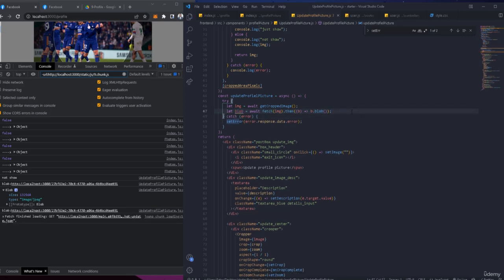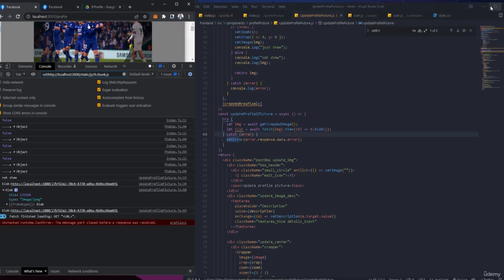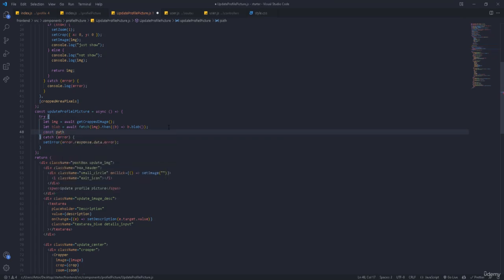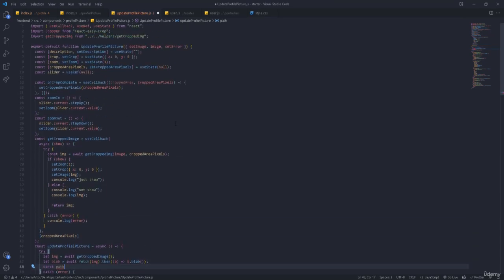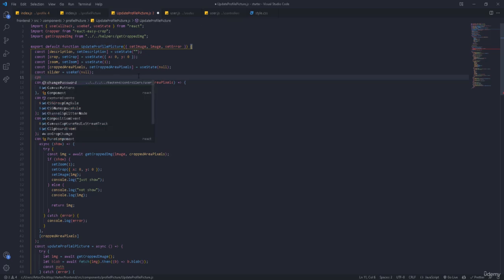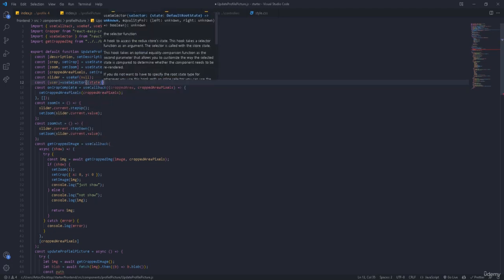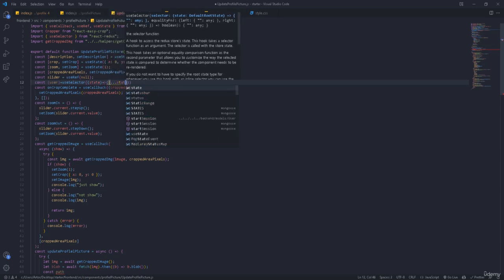So let me prepare the data that we're going to send. Let me maximize this first, remove that, and let's work. The first thing we're going to need is the path, so we're going to need the username. I'm not going to go to every single element and get it, so maybe we can just get it from the state. I don't want to pass it between 10 components. So we're going to get the user and simply use the useSelector, then go to the state, spread the state and get the user.